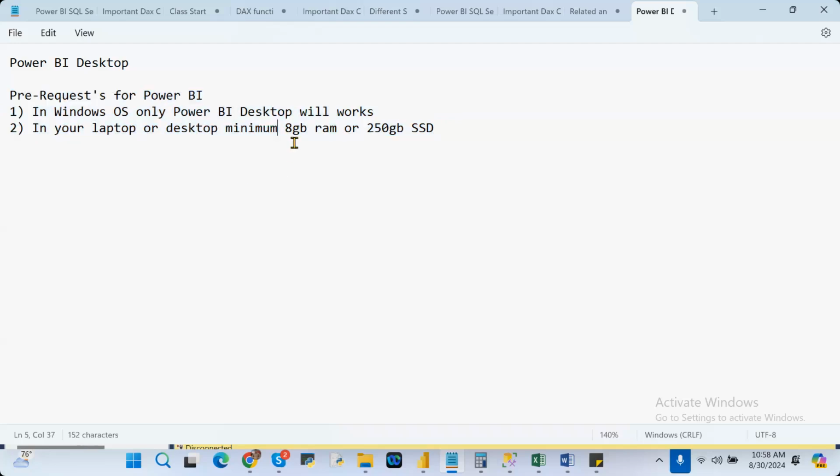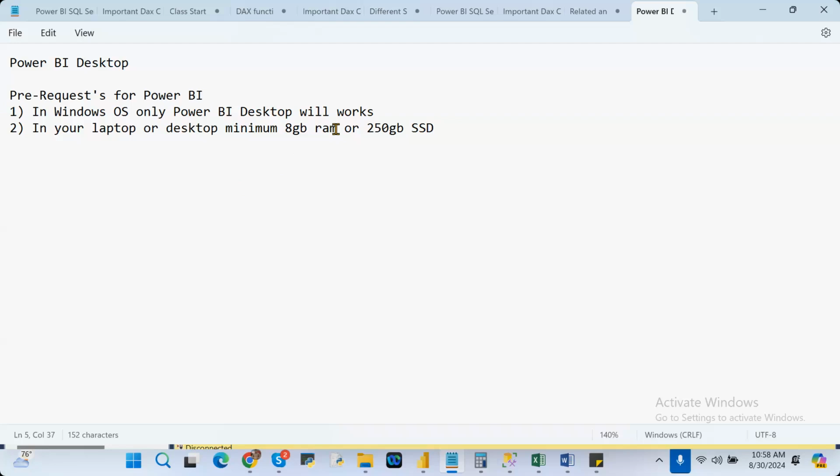So for those who are using HDDs, it is better to use SSDs. SSDs are very, very, very fast. For any application, not only this one, if you want to run quickly, SSDs are the best. Understand clearly or not?